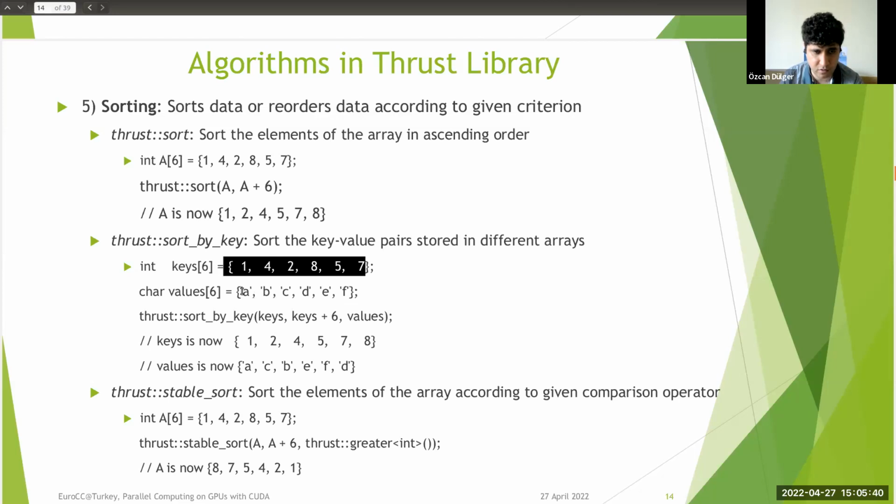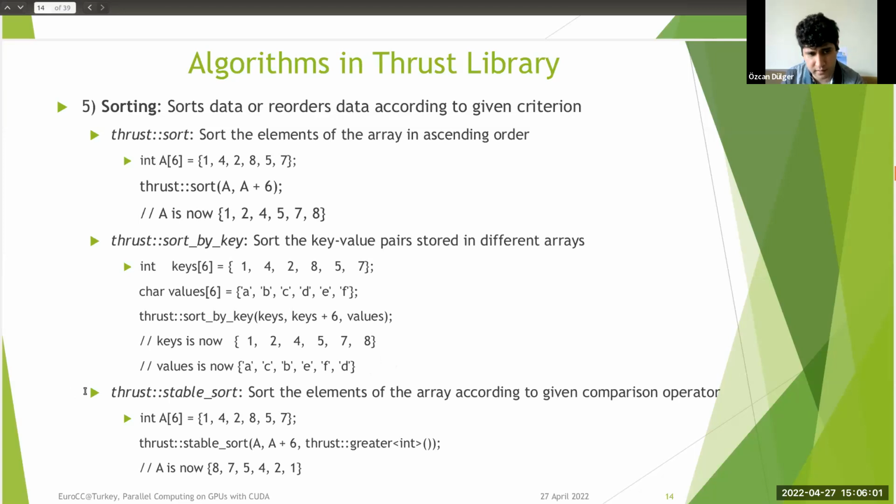But the order of this array will be the same. The permutation will be the same. So after calling sort_by_key, the permutation of this array and this array will be the same.